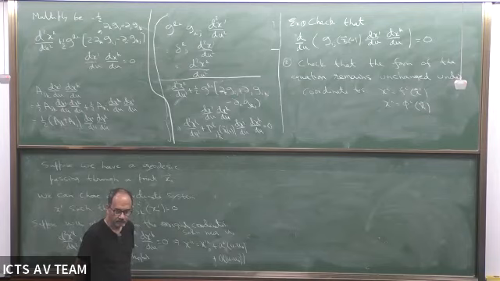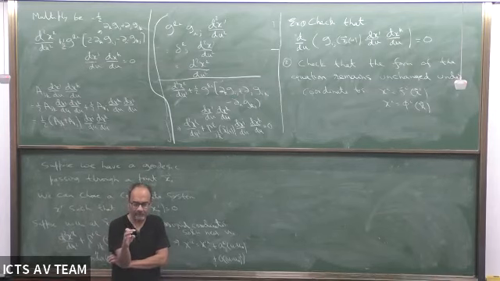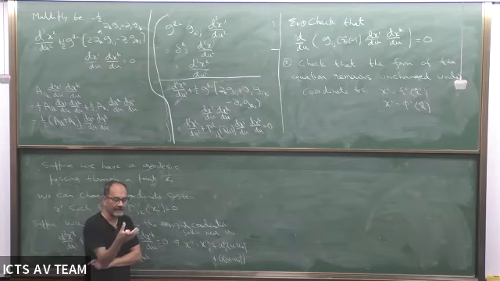What happens when it exits the area, or the patch where it is? Oh, then in the original coordinate system, the geodesic starts curving, right? But then you can go to a new coordinate system in which again we can make the geodesic locally look like a straight line. It's like when you zoom in enough on a surface, it becomes a straight line. Exactly, that's right. You zoom out, it curves. Exactly. So in this sense, geodesics are as close to a straight line as you can get. You cannot make it look exactly like a straight line, but it's as close to a straight line as you can get.